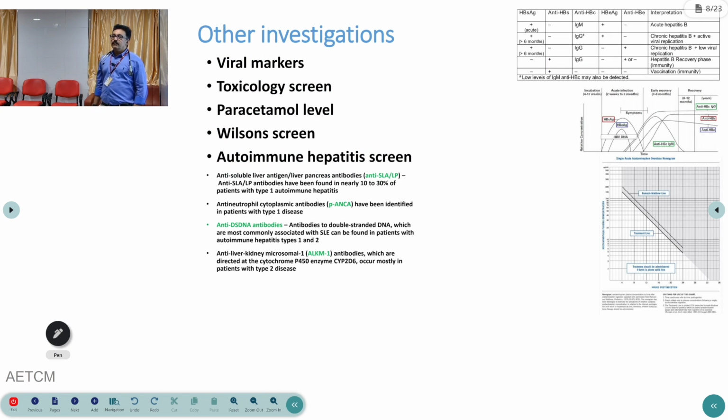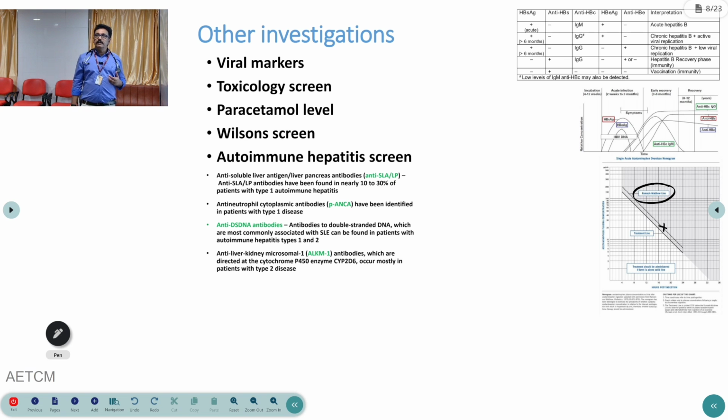Now, there are some investigations required in acute liver failure. One of the most common causes in our country which can produce acute liver failure will be toxins, including drug overdose. So, this is a nomogram that is called the Rumack-Matthew nomogram. If the level is above the treatment line, treatment is required. So that has to be charted according to the levels. So that is done in paracetamol overdose.